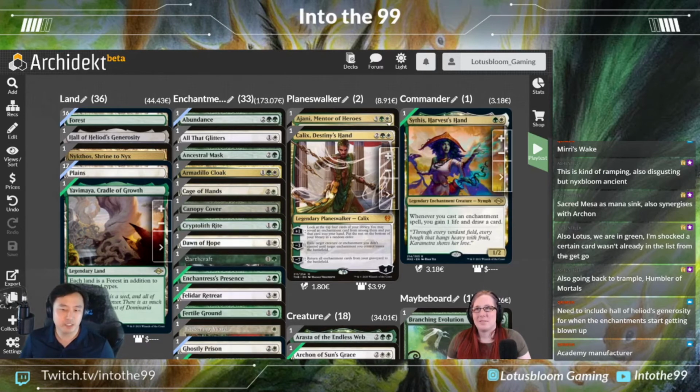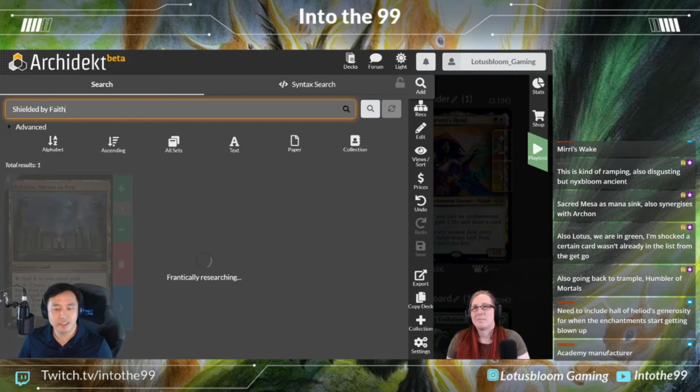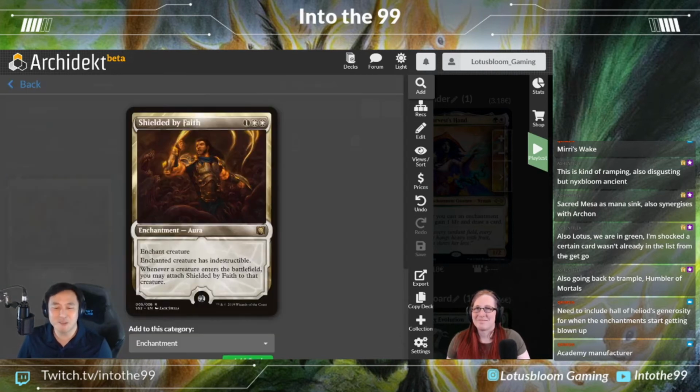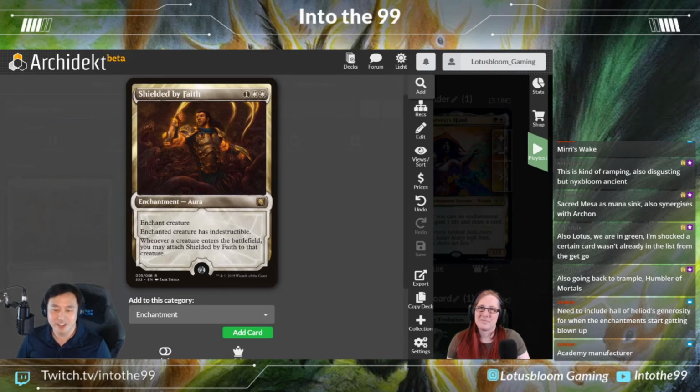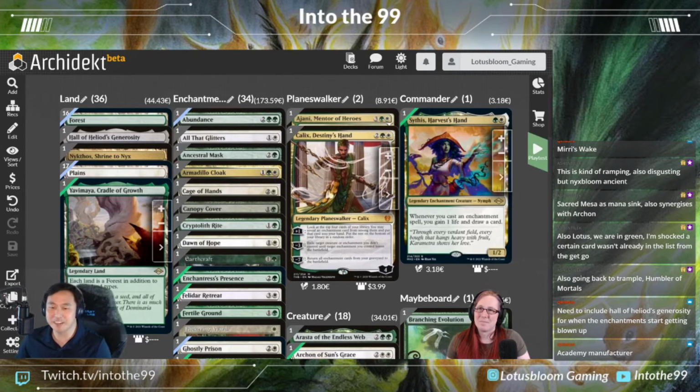So, what are your thoughts on Shielded by Faith? Oh, I love this one. So, Gideon art and all, 1 white for an enchantment, Aura. Enchanted creature has indestructible. Whenever a creature enters the battlefield, you may attach Shielded by Faith to that creature. So, if a new challenger has appeared that we need to protect, we can just move it on over to give it indestructible. Yeah. Ooh. What's that card that it combos with that is also in Selesnya? When a creature becomes enchanted, make a 1/1.